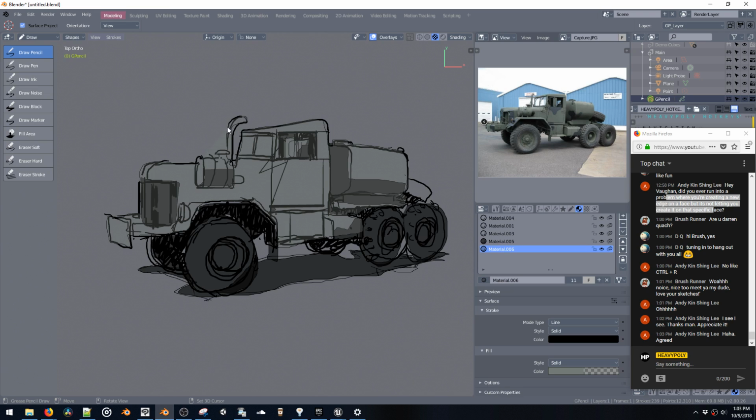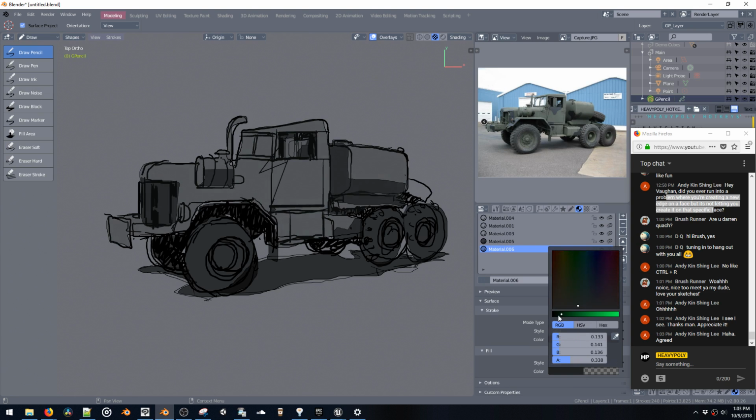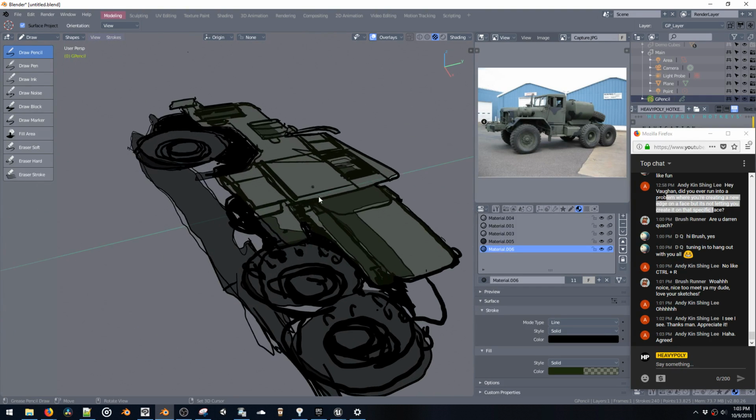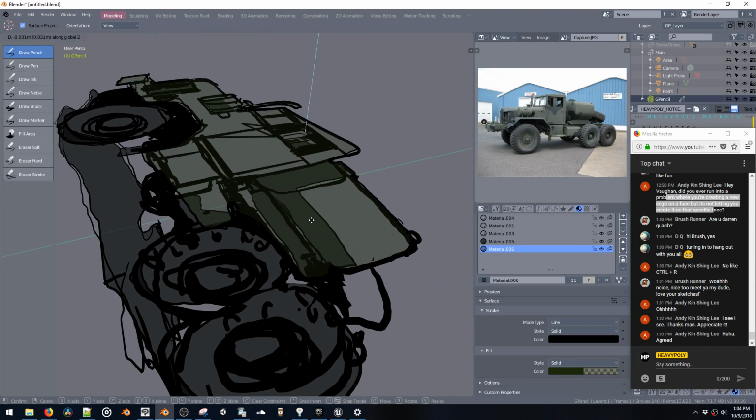I bet there's an easier way to do this. Is there a way to reorder these so that this new stroke is underneath the other ones?